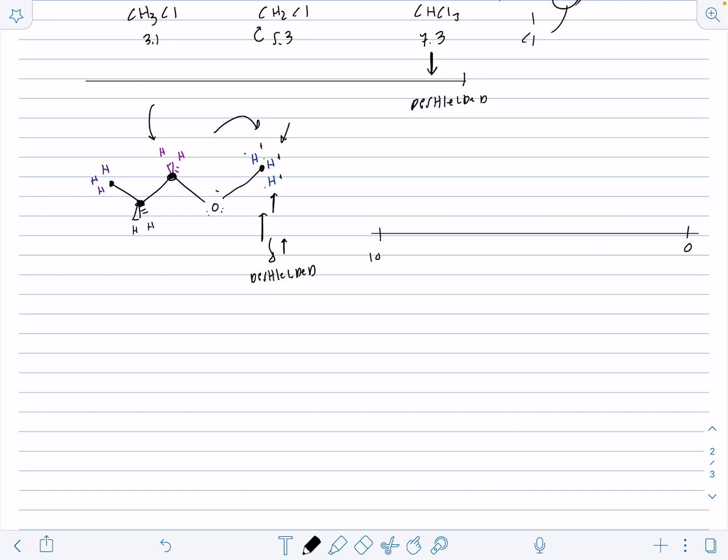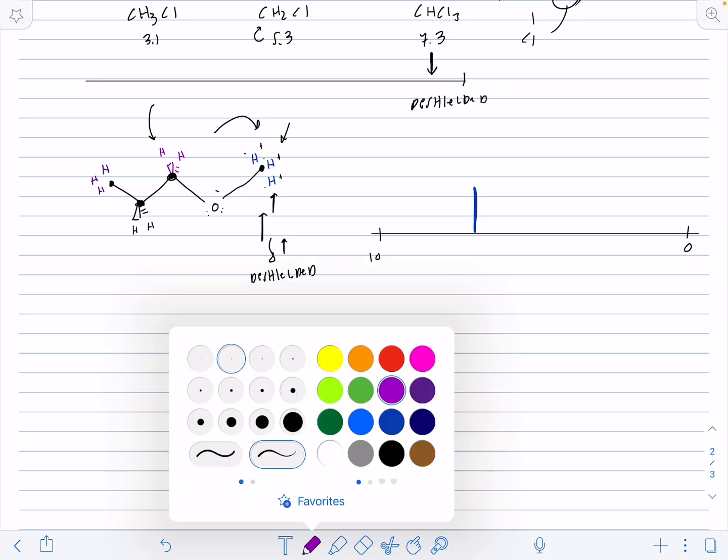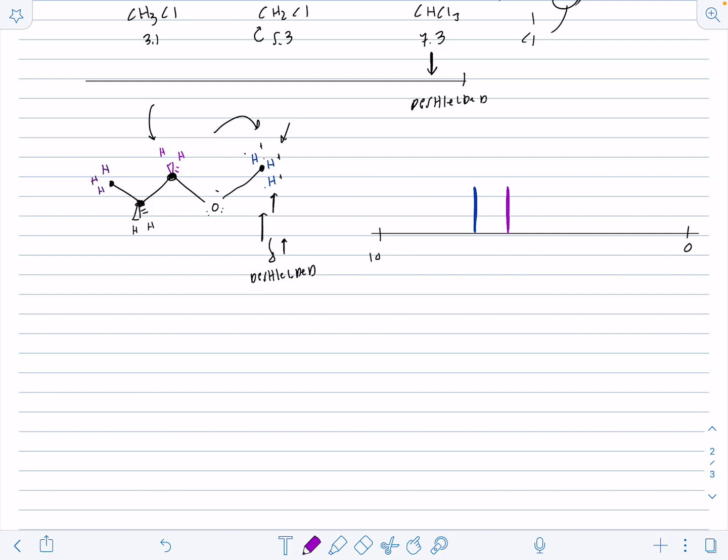This hydrogen will be the most de-shielded. So I'm going to put that on my little spectrum, where the hydrogens that are on the very right side will be the most de-shielded. And then these next hydrogens will go in order of what we expect. So the inductive effect decreases as the hydrogens get further away from the oxygen. So these hydrogens will be next on our list, and they're going to go right here. And then similarly, these will go next, purple, and then dark purple will be our last one. So this is not accurate involving integration and multiplicity. I know, don't yell at me. We haven't learned that yet.